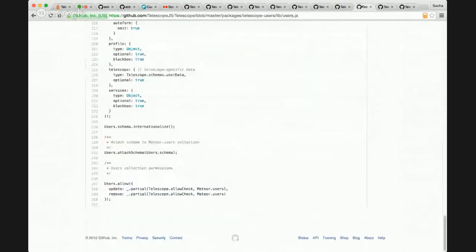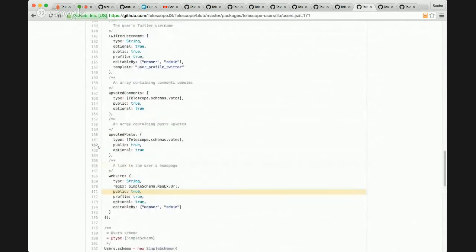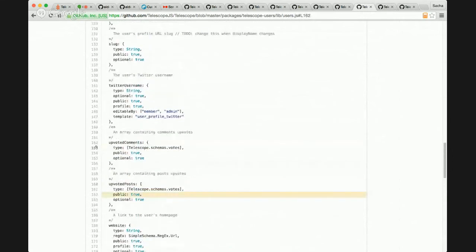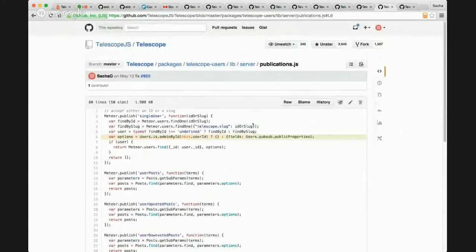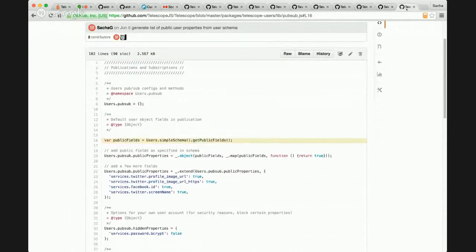If we go to users right here, let's find one. Okay, ID is public, website, all these are public. And in our publication code right here, you can see that the fields to be published are these ones, the users pub/sub public properties, which gets defined here.